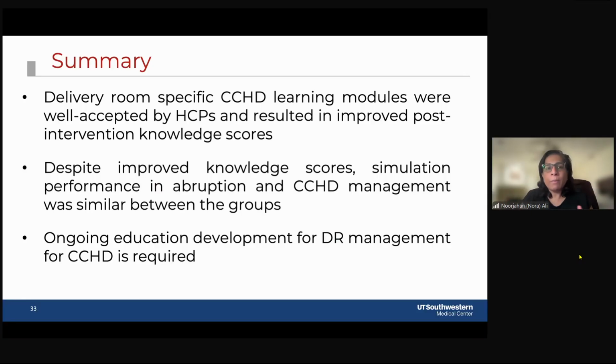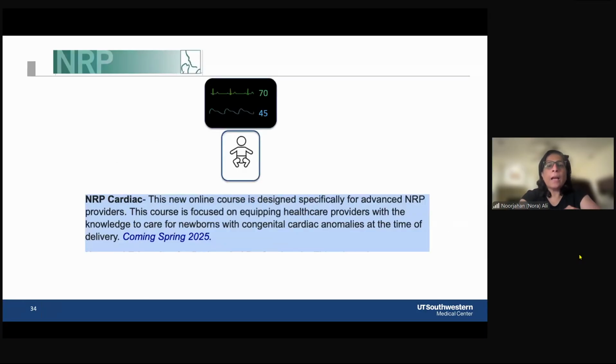How can we make a bigger impact? So this kind of takes us back. We did this study in 2020. By the time we finally got the study rolling and got the data, it was 2022, and I went to our national AAP conference. It was a great idea to share this with the NRP steering committee, which terrified me.